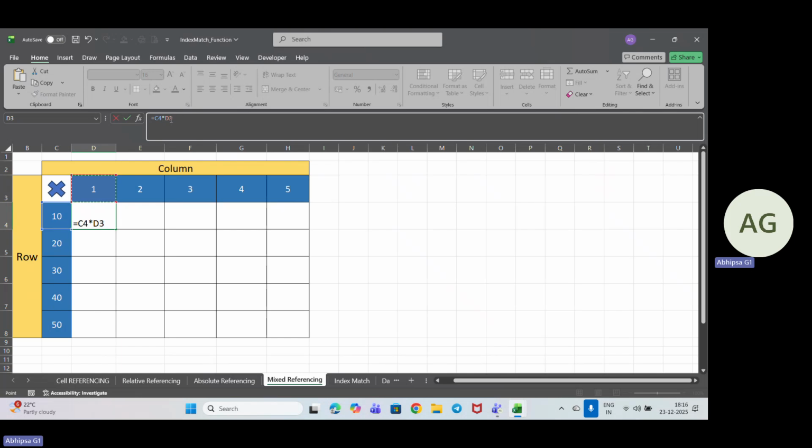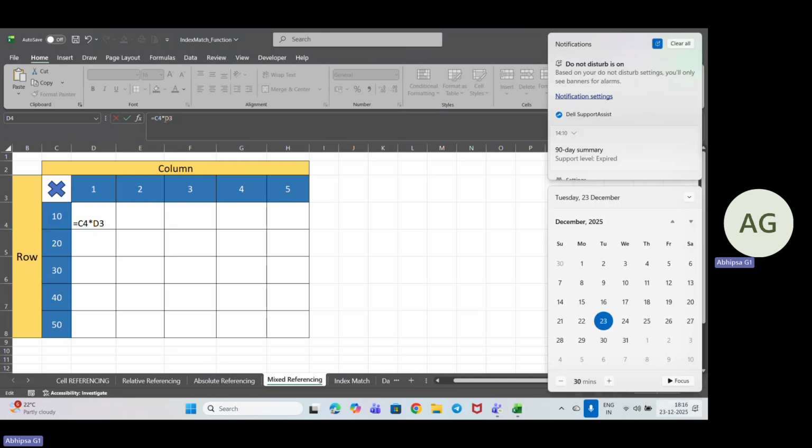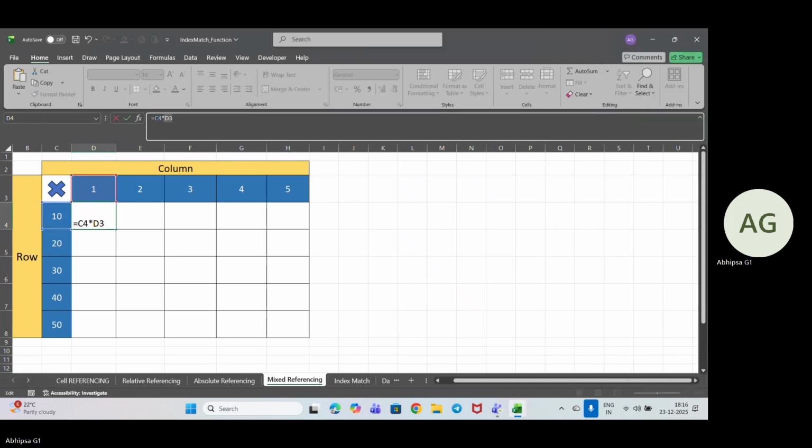For this, I'll try to fix the D column, right? So I'll press function F4. Okay, just a moment. Yes. Function F4 twice. Yes, thrice basically. So the D is fixed up here.